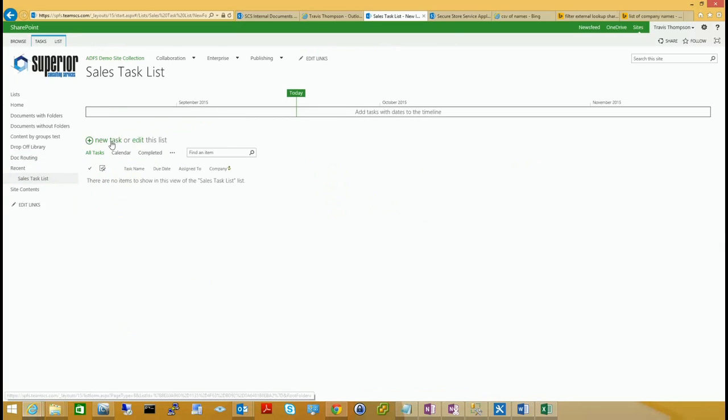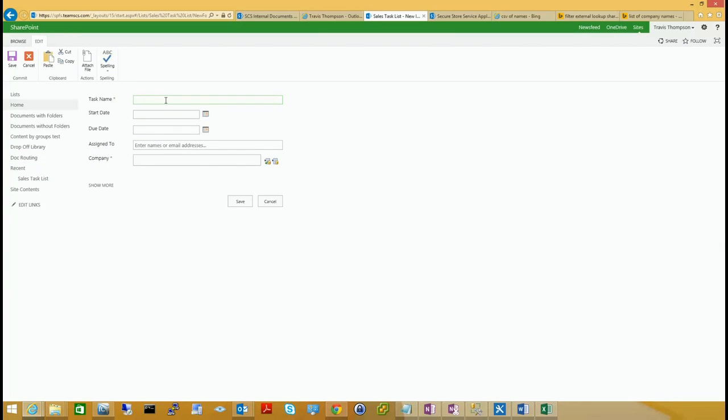With our definition complete now, we'll have the user enter a task. We provide a name for the task, and then we enter the start date and end date. We have some nice pop-up calendars there that allow us to enter that information.